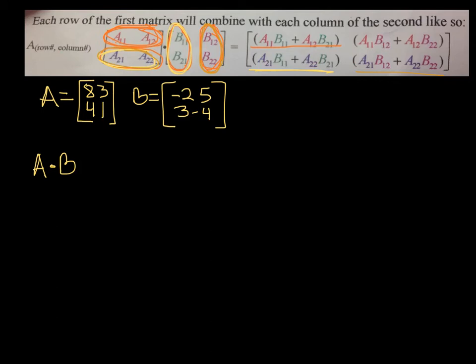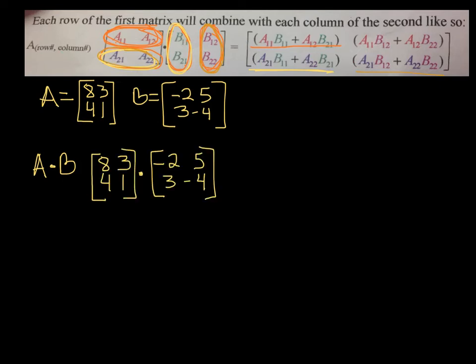All right, here's A and B. I just copied the same ones that we've already written, so you don't have to rewrite it if you've got it on your paper already. But if we're going to multiply A times B, then I'm going to write A next to B. And remember, order does matter. A has to come first, B has to come second. Now I'm going to circle the rows of A and the columns of B, and I'm going to combine them together. So we're going to do row 1 and combine it with column 1.